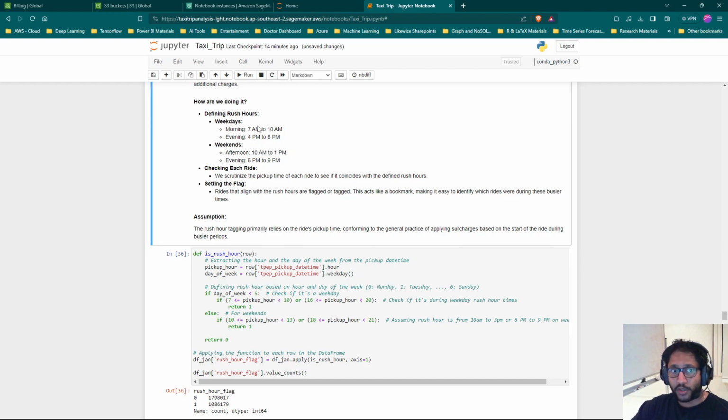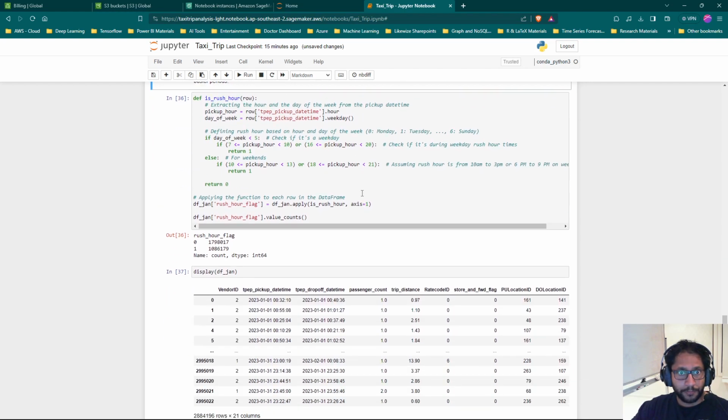So under assumptions, I'm making these things so that I can compute my rush hours, because I did not use that extra column which has 0.50, as if 50 cents is being charged, but it can be misleading as well, because they probably would not have entered the correct data. So that's the only reason I'm not doing that. So then I'm creating the rush hours. As you could see how much I'm creating, this looks like a reasonable amount.